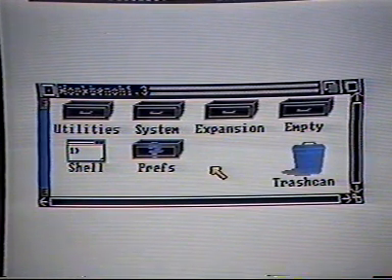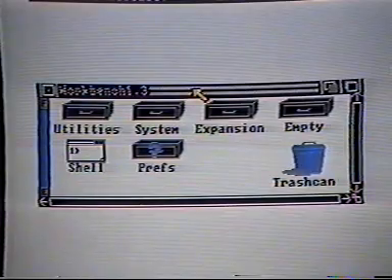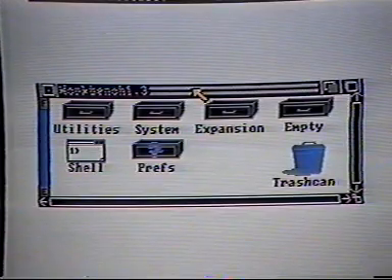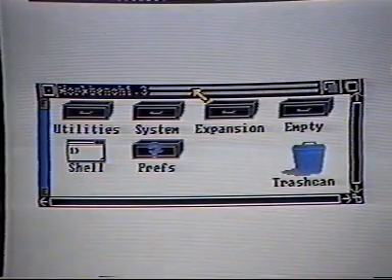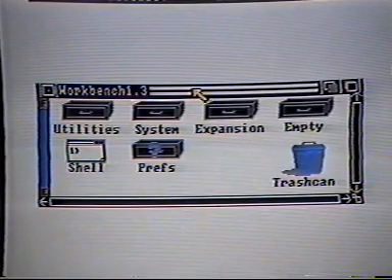Next, we'll look at the drag bar. In the drag bar, we have the title of the disk or directory which the window belongs to. You'll notice sometimes the title looks fuzzy to read. This is called ghosting and means the window is not selected or not active. If we click anywhere in the window with the selection button, you'll see the title bar is now clear to read. We've now made this window active.